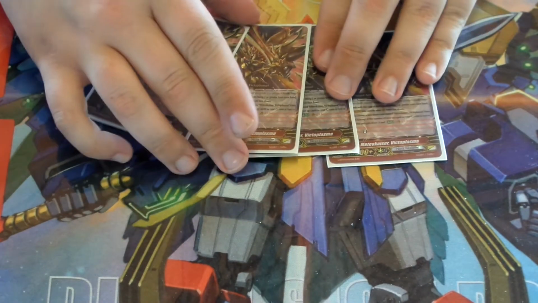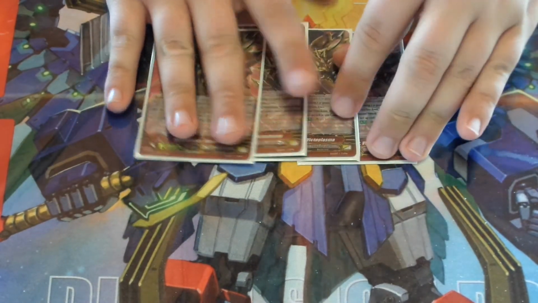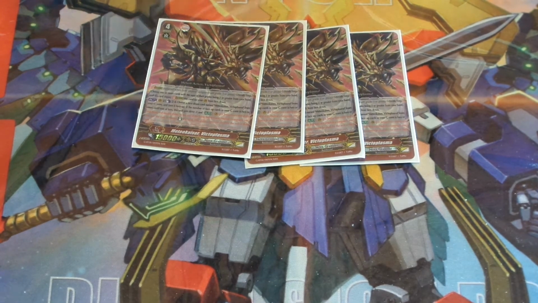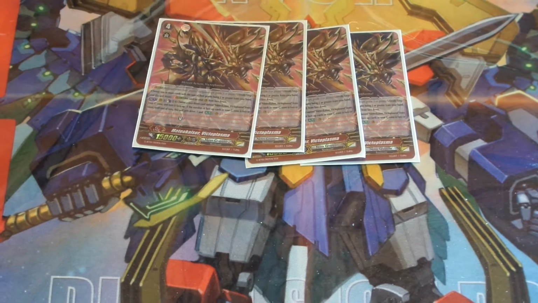And that is Meteor Kaiser, Victo, Plasma. This is the only restander right now for the Generation Zone. For now. There's another one coming out, but for right now, this is the only one in English. The other one does something very similar to this, but we'll get to that when it comes out.